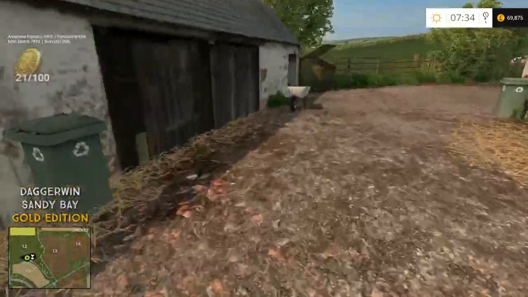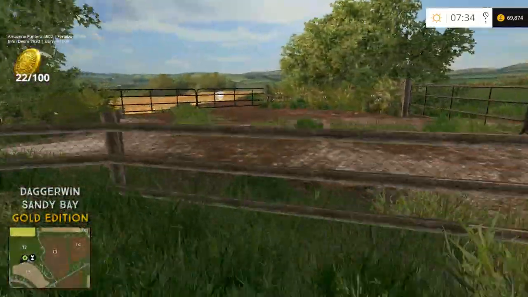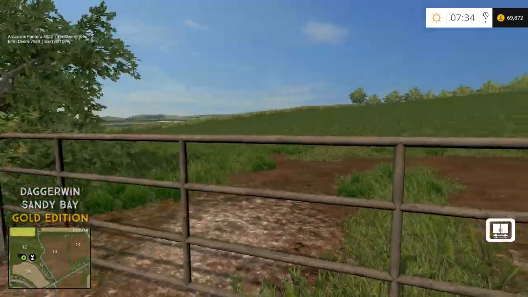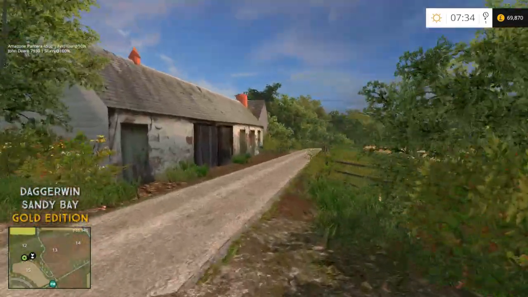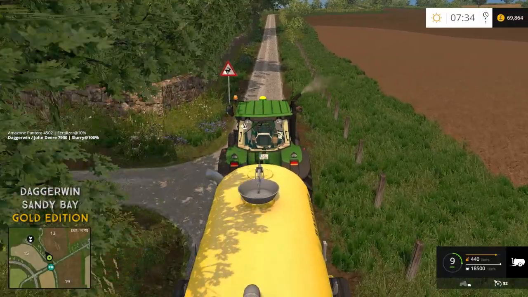And there's a gold coin here as well. Oh, 2 gold coins. Yeah, I don't know why I haven't been here more. We'll have to come in here in multiplayer and do some mowing and harvesting and stuff. I can imagine this map being a fantastic map for silage harvesting. Anyway, let's just drop this tractor off.